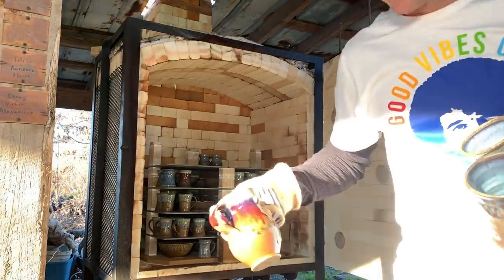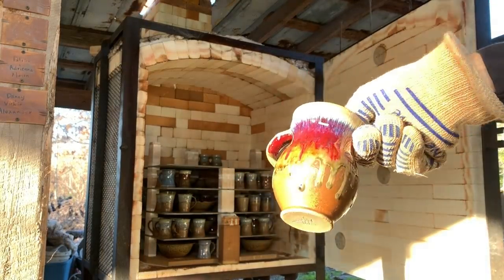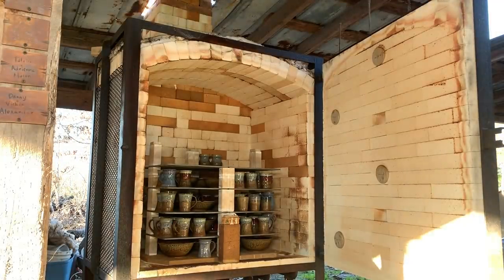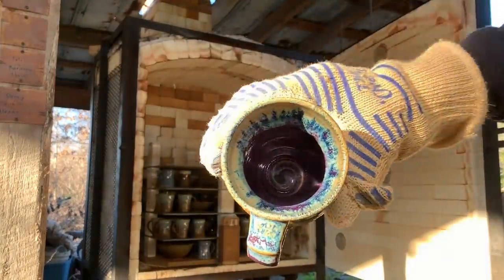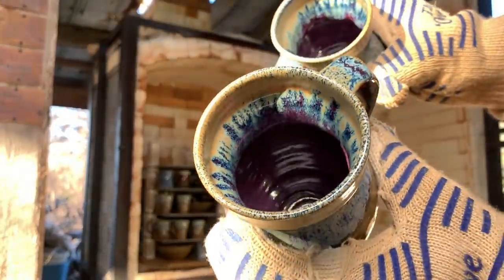I tried not dipping my colors down so far so I could get more of that ash glaze on the bottom on some of these. I think I like that better. Gives you the difference in top and bottom. Also put a little bit more of the bottom glaze on the inside so you get more drips down inside.